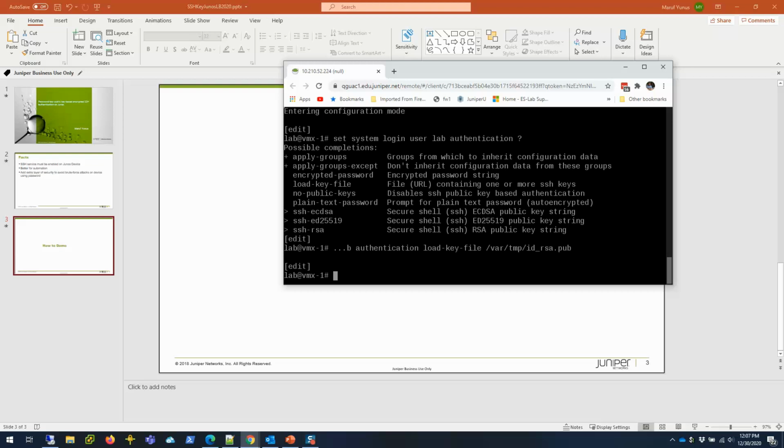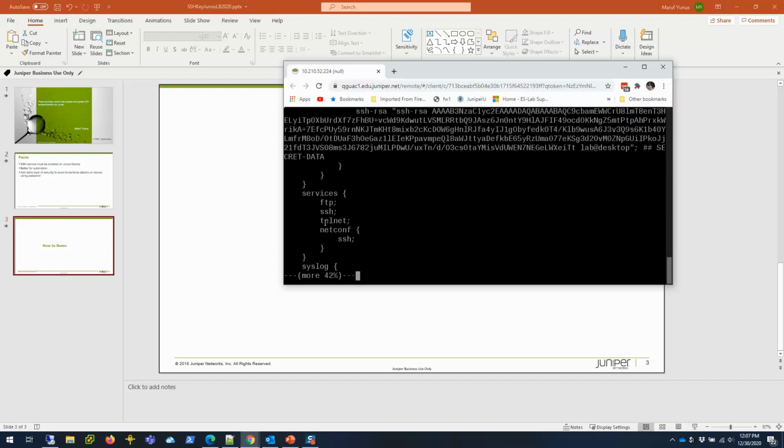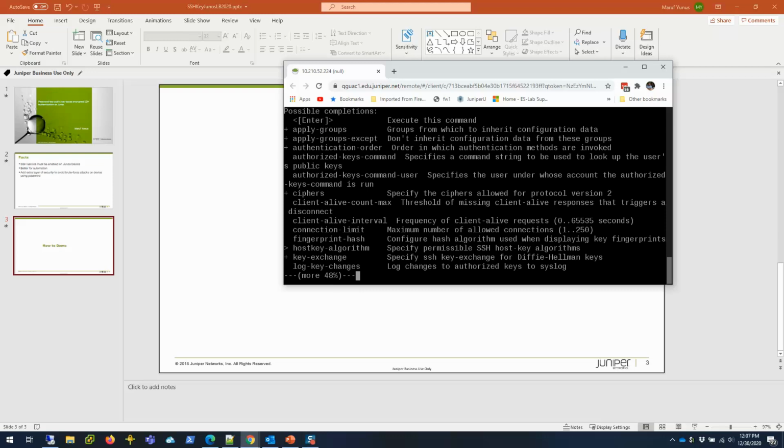And I'm also going to change the SSH settings. I think system services SSH is already enabled. If I do a show, you'll see that I have SSH already enabled. I'm going to change that to only key-based, so no password-based authentication. To do that, I can do set system services ssh and a question mark to see the options.